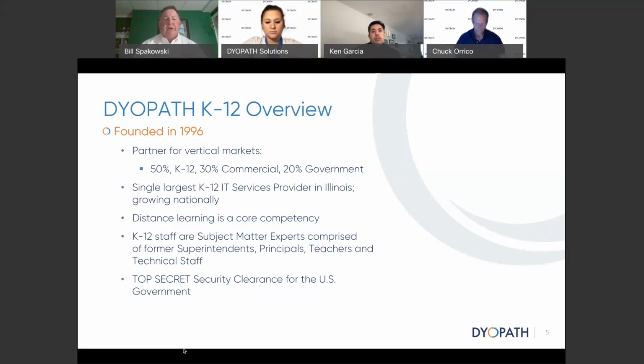Over the past year, we've been able to display some excellence in distance learning, and it's one of our core competencies. Part of our K-12 staff here at diopath is made up of former superintendents, principals, teachers, and folks that were part of technology staffs within school districts. We also have a top secret security clearance for the U.S. government. And I think we'll talk a little bit more about those things later in the presentation.